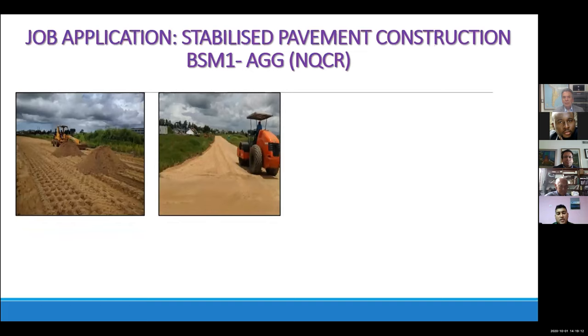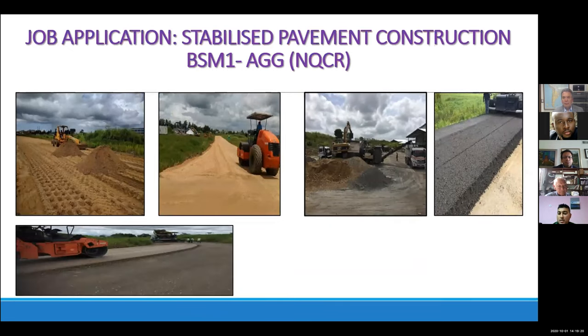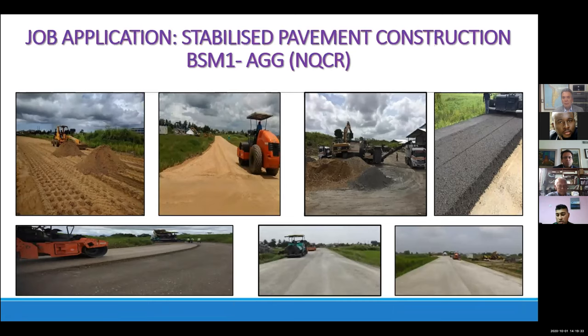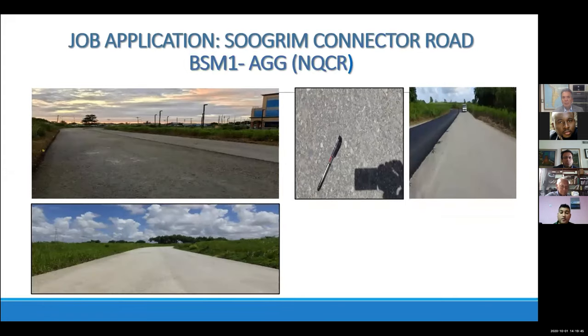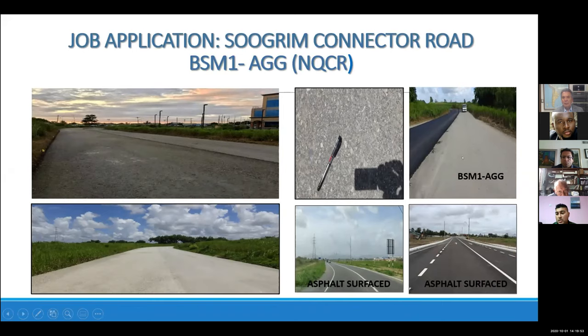So just to walk you through the project, this is actually the installation of the sand capping layer, which we would have done. The use of a KMA 220 mobile mixing plant, recycling plant, and the installation of the subbase and base layers using the asphalt paver. This is a finished bitumen stabilized material base layer. This is another section of this same project. This is the closeness of the surface that we were able to obtain after rolling the bitumen stabilized base. And this actually shows the bitumen stabilized base awaiting an asphaltic concrete surface. So this project was completed, I believe, about a year and a half ago or so, and it's been in service, and we're actually monitoring to see how it performs.